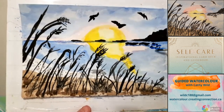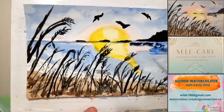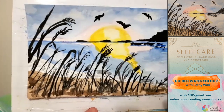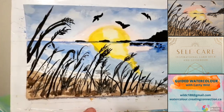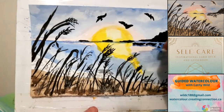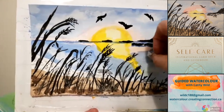And I can just rub those a little bit just to give it a little bit of energy. Not too much, and definitely not so much that I lose my cloud. I need to bring my cloud back in. I made it disappear. So I'll just pick that back up again.